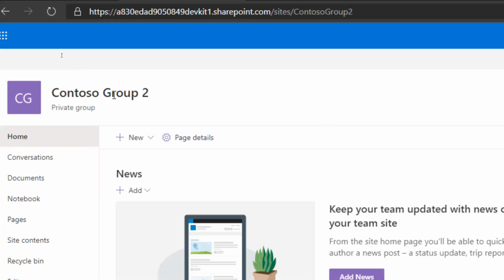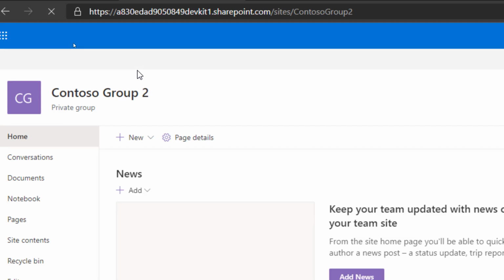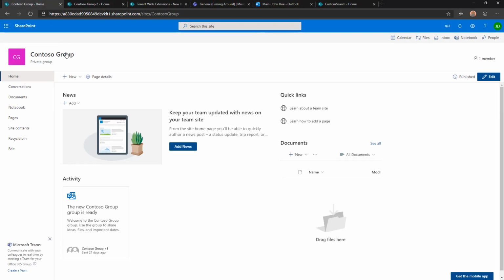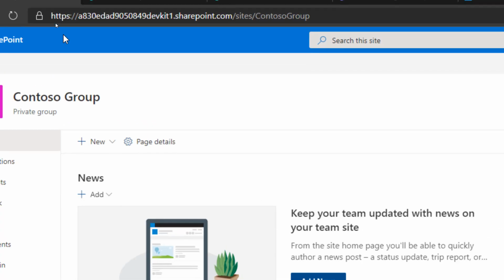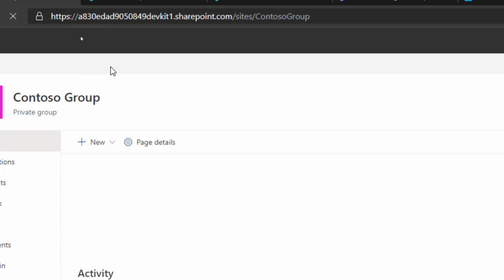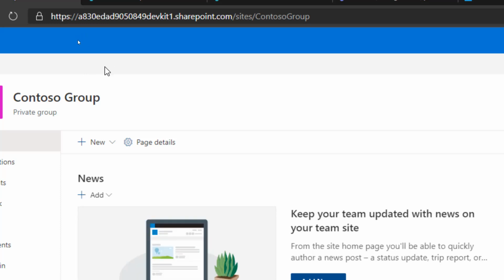And then if we do an F5, you can see that the Contoso group 2 is right next to the top header, but then suddenly that appears in the middle. There we go, you can see that movement. Now, if we do the same on the fixed one, so let me zoom in again here and do an F5, you can see that the locking of the height is there all the time.